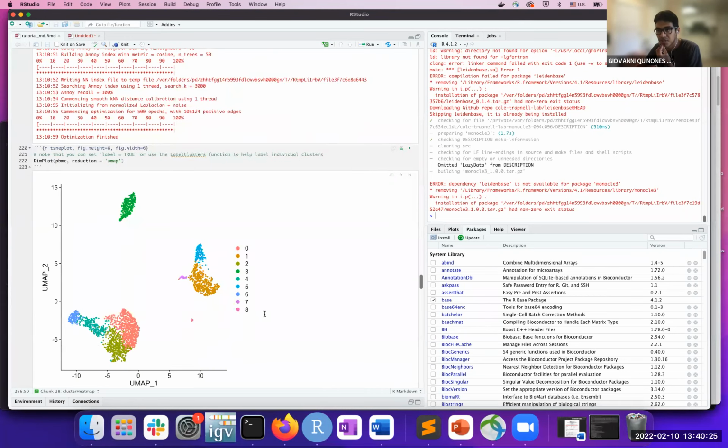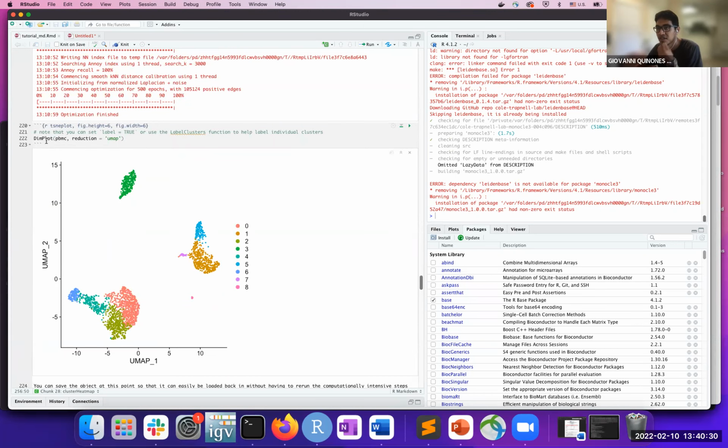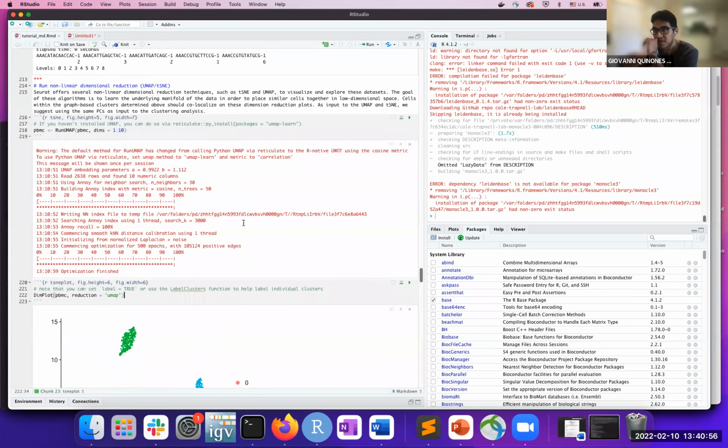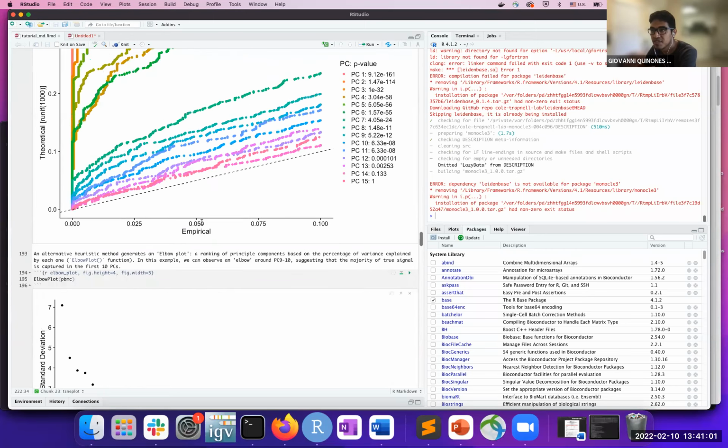So yesterday we left off, I believe at line 220. Please somebody correct me, but I believe this is the last command that we run. So just to bring everybody up to speed, we're going to give you a few minutes to make sure you run the code up to this point. And actually, also you can skip the jackstraw step, which is the step where we determine the number of PCs.